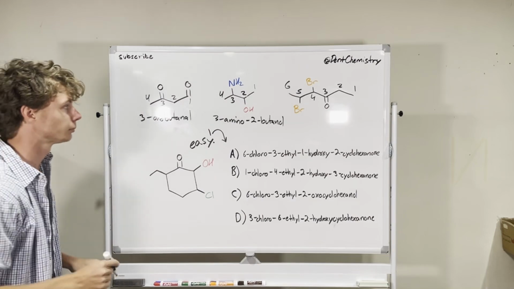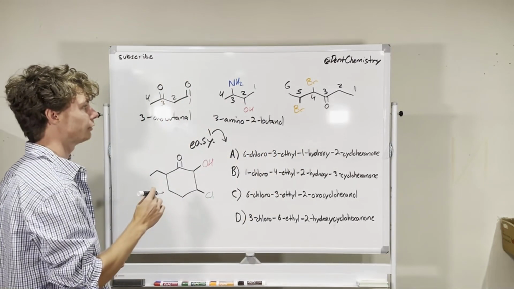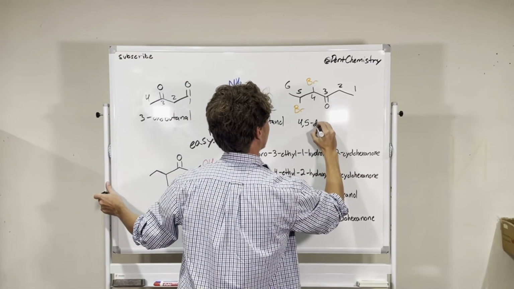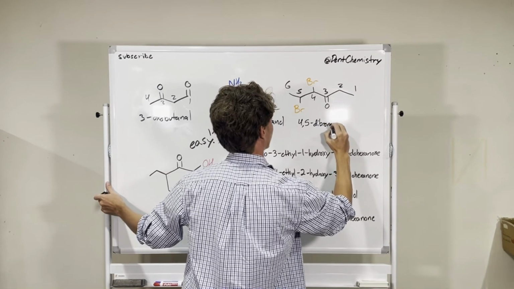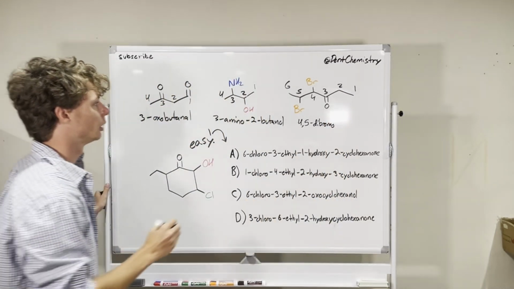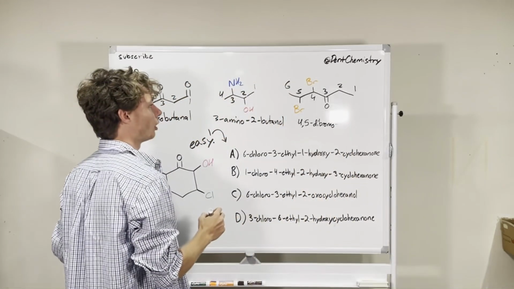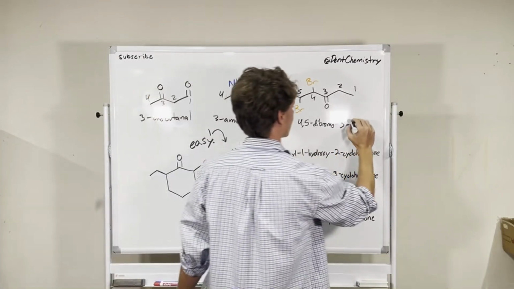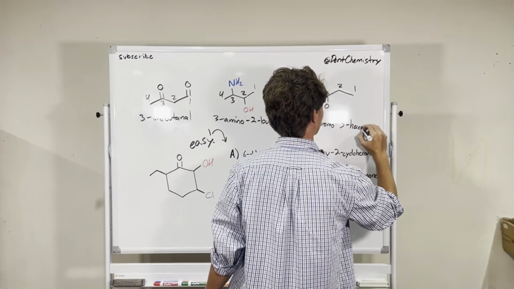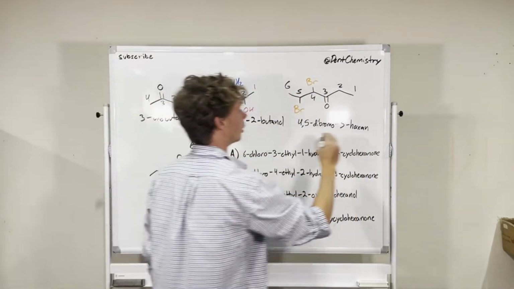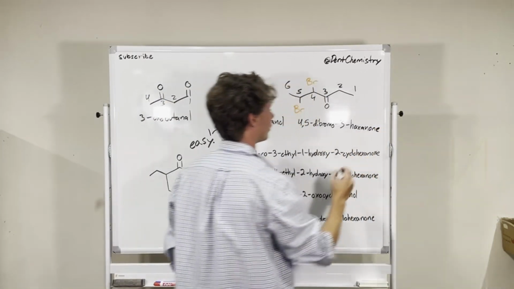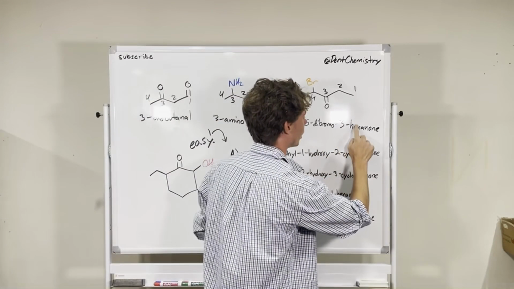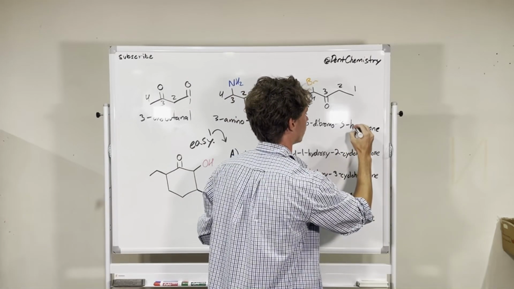Let's go ahead and name this thing. I have a bromo group on carbon 4 and 5. So I can say 4,5-dibromo because there's 2 and they're located on carbon 4 and 5. I have a ketone on carbon number 3. So I can say 6 carbons total. That's going to be hexane, and then I'll end it with "-one" because I have a ketone as my root and it is the highest priority group. 4,5-dibromo 3, I wrote an A there, I shouldn't have done that, hexanone. There we go.